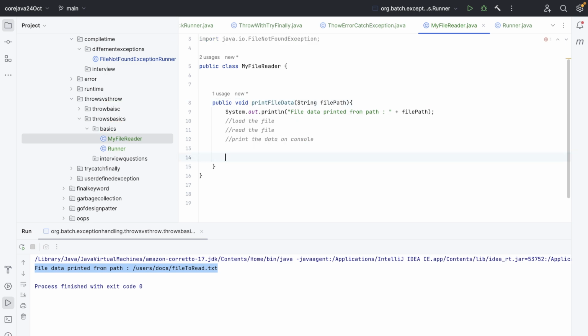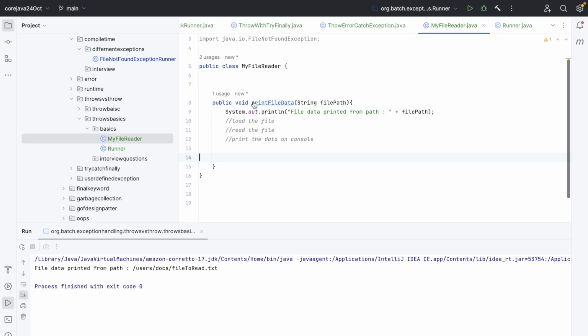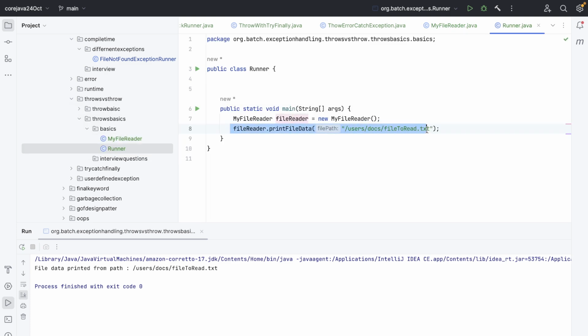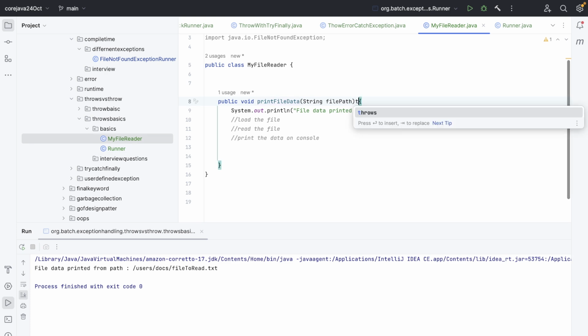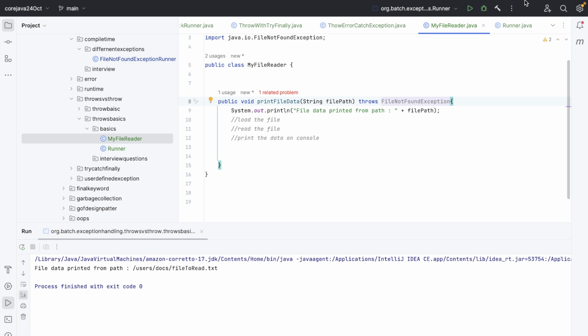But the thing is, this can happen in my code, right? So how will I make sure that the user who is using my code is aware that he needs to handle the case where the file is not present, by handling an exception? Because right now, if I run this code, there is no issue. But if I want to make sure that the person who is using my method uses a try catch block or provides an alternative implementation if the file is not found, I can force him by adding the throws keyword. The throws keyword delegates the responsibility of FileNotFoundException. Now if I try to run this again, there will be an error.